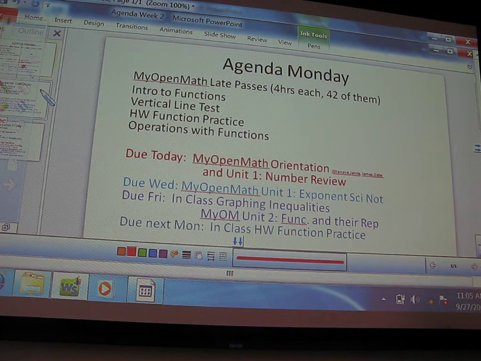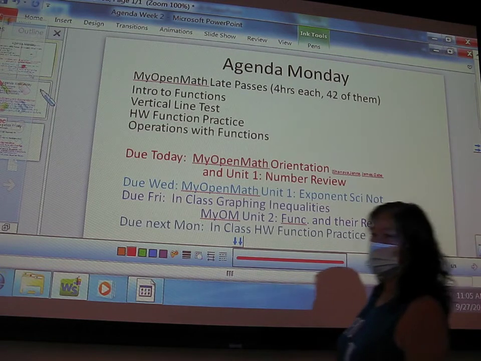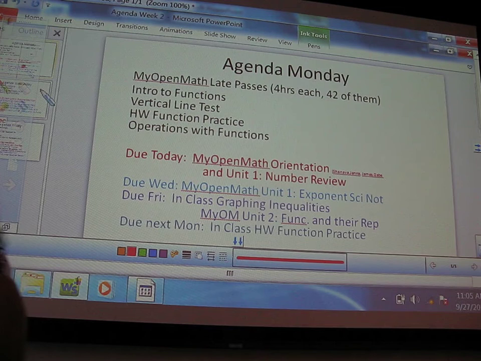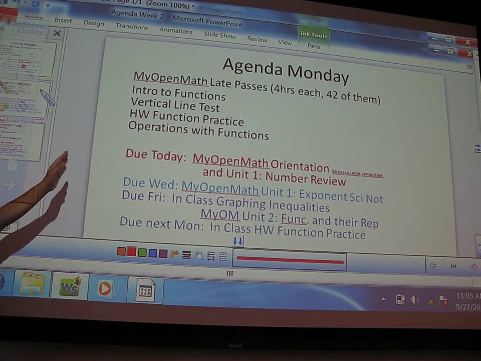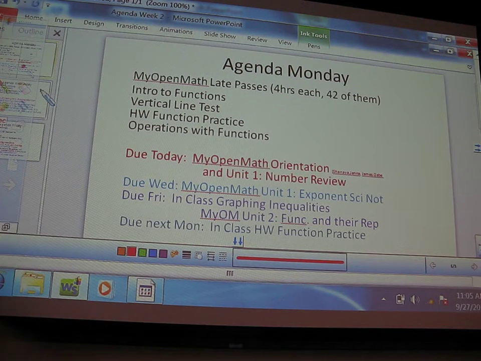Good. So you can bump out your due date, 42 of them for 4 hours each. That's what you're allotted, or what I'm allotting you, which I think is kind of generous. But I know with COVID, things come up, so, okay. And there's no penalty against the score for using one of those? Right. But when you run out, you run out, right? So that's for the whole semester. Yeah. Okay.